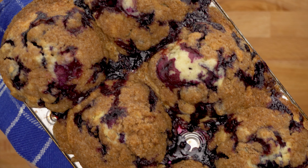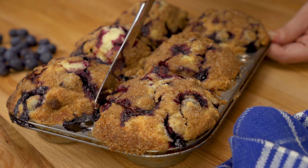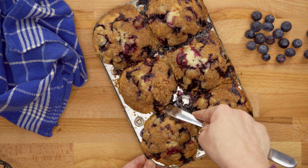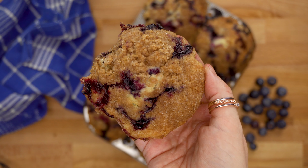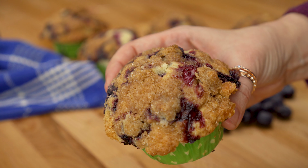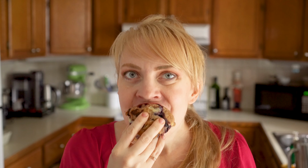Once the muffins are done, let them cool 10 minutes before removing them from the pan. You might need to use a table knife to gently separate the muffin tops from each other and the pan. And there you have it! Beautiful, fluffy, tender muffins with juicy blueberries and crunchy goodness.